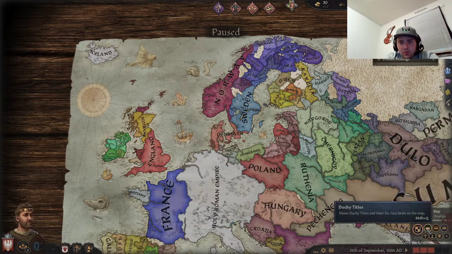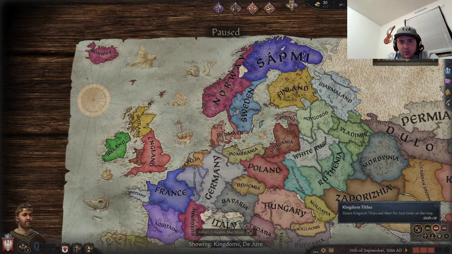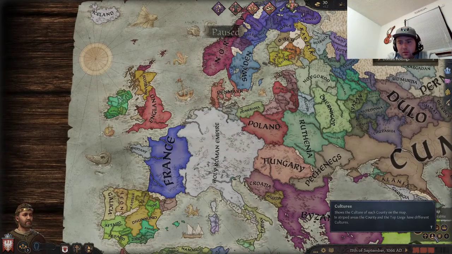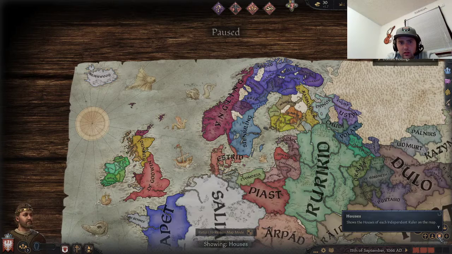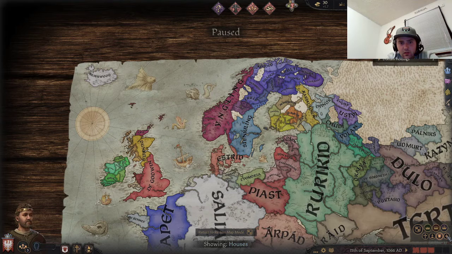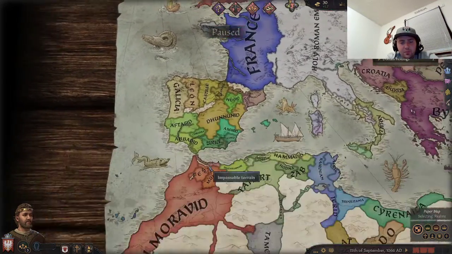More than the realms. The realm shows Iceland and Norway. So the realm shows more kingdom titles, pretty much. Okay. And then by culture, we're Norse, and houses, Silverwood is the first one that pops up. That's good. Okay. We could go a little bit further than that, but I don't really want to.